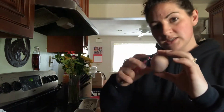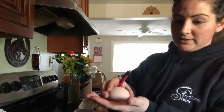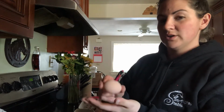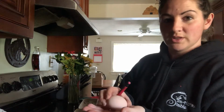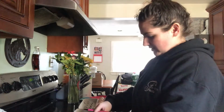So when these eggs are turning, they should all sit in the same place, and so when you sit them down in the incubator, the X, for instance, should all be facing on the top. That way you know if your turner is working correctly, and all your eggs really should be in the same exact position. When the X is on the top, they should all be that way. When the O is on the top, they should all be that way, or if it's in the middle, just like that. So I'm gonna take all of my eggs and I'm gonna mark them.